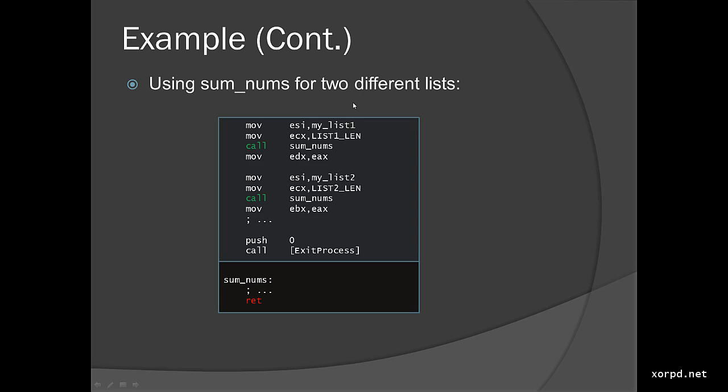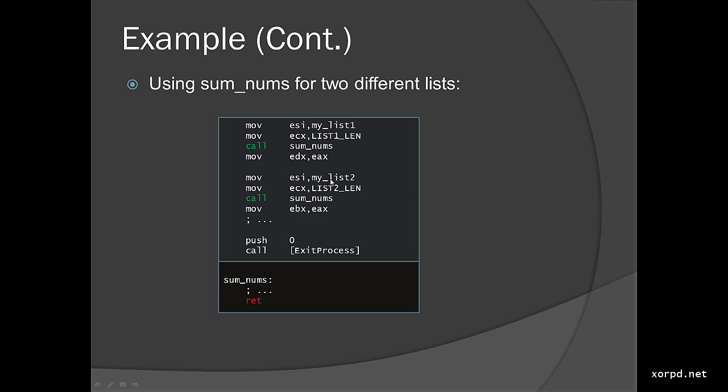As opposed to the previous example, this time we do everything twice. We first load myList1 into ESI, and then list1 length into ECX, and finally we call SumNums, and we store the result inside EDX, probably for future use. Next we do the same for list number 2.